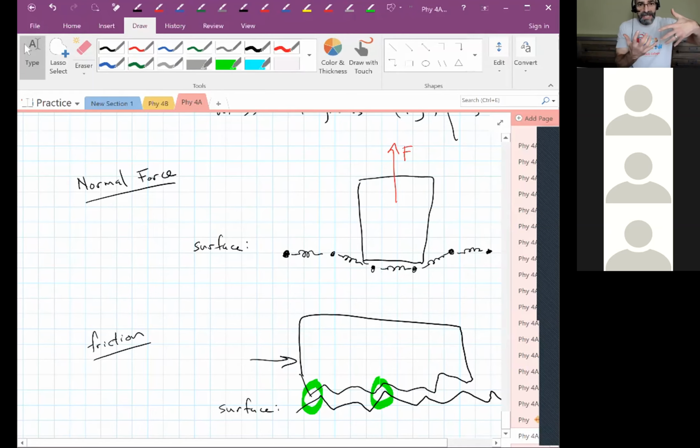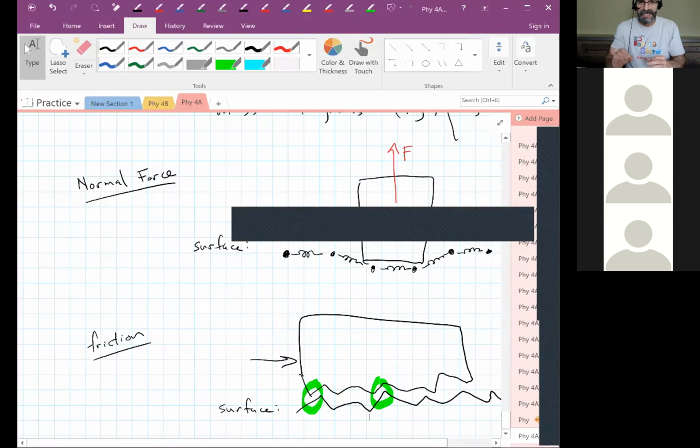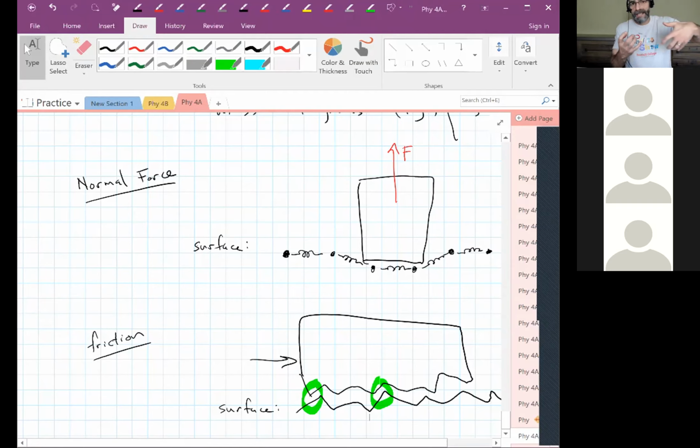Now, once that object starts moving, once it goes into kinetic friction, we can calculate that. That never changes. Kinetic friction is kinetic friction. It doesn't matter if the object is moving at 1 meter per second or 10 meters per second or 100 meters per second. We deal with kinetic friction the exact same way. It just depends on what the surfaces are. Some surfaces, of course, are smoother and slippery, and some are rougher and harder. And so that changes how they interact with things. But we know how to deal with that. We get a coefficient that is dependent on the surface, and that helps us figure out the friction force.